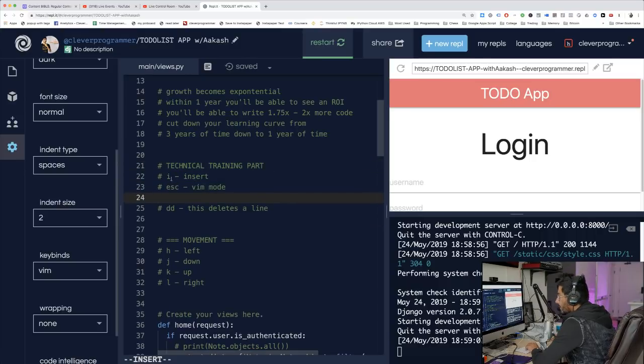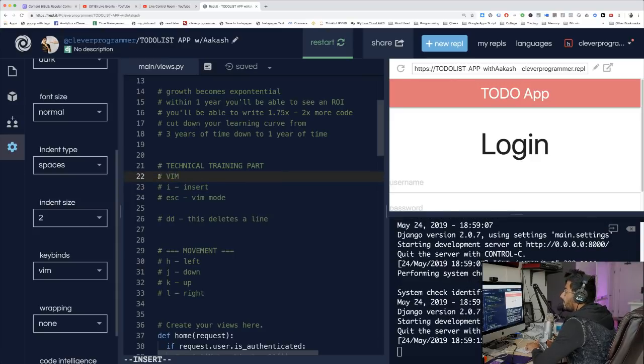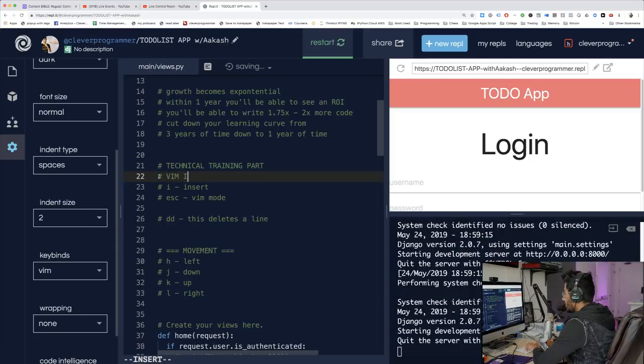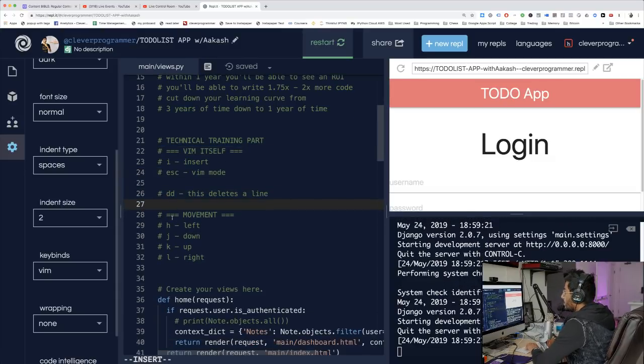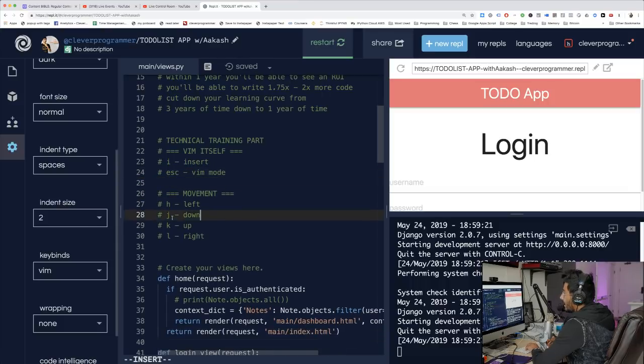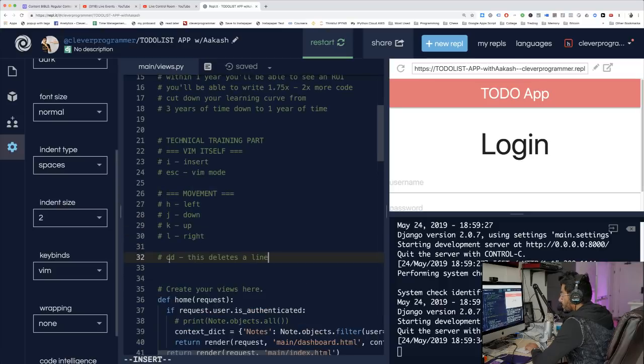These are must-haves. This is Vim itself. Otherwise you can't even use Vim if you don't get these keys down. And then I really want to give you the 80-20 of why you should use Vim.